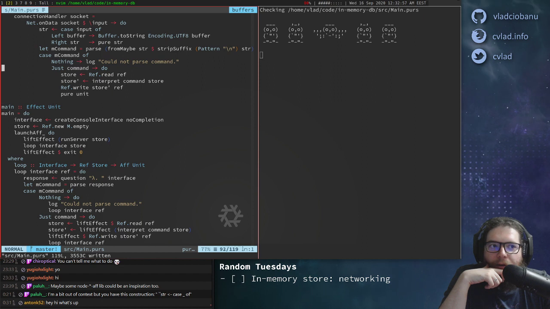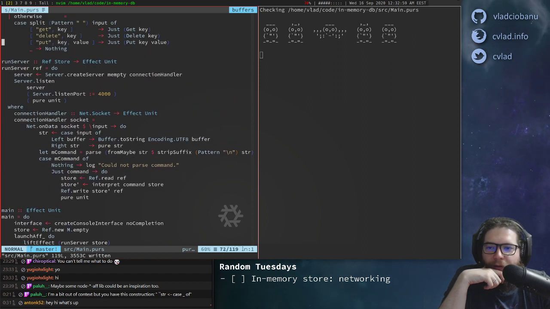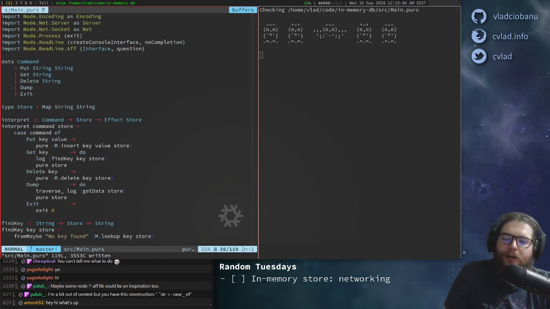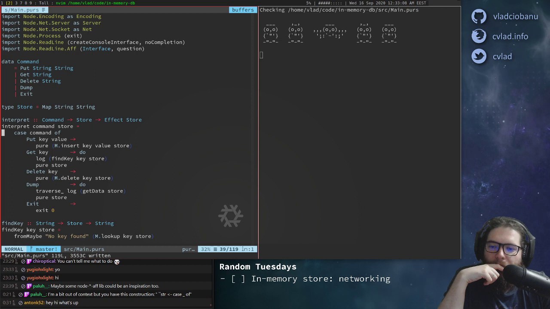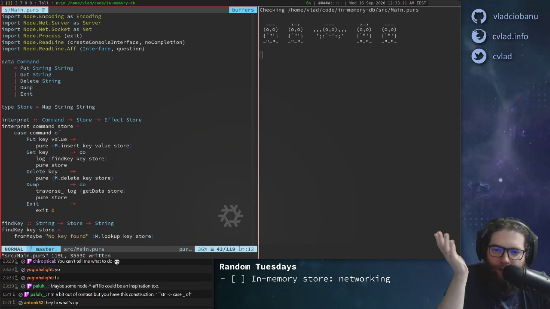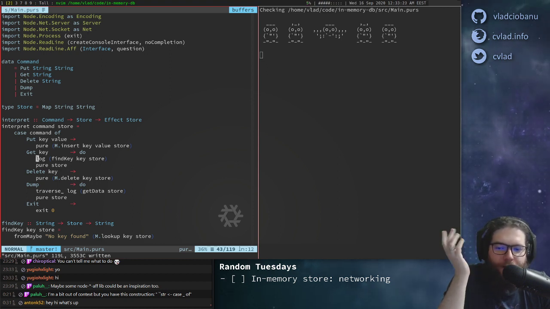Okay, so now it's the actually interesting part. How do we fix interpret such that it doesn't force a log, right? It does something else. Right, so what do we do here? Well, it should be pretty simple. Instead of calling log manually, we need to take log as a parameter.